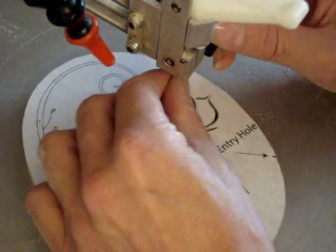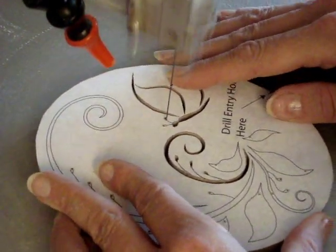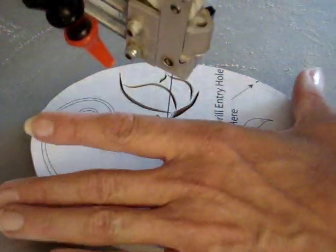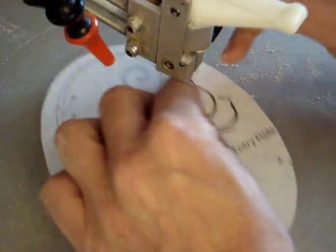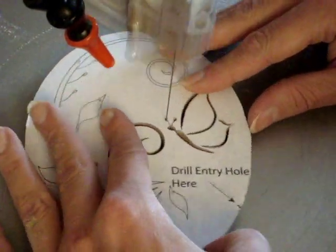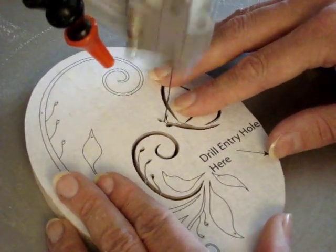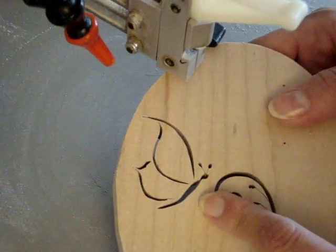And we're going to scroll his antenna. Just a little cut there. Again, I drilled it on the back rounded edge to start. Back around the line. And then come in from the other side. Very little pressure. You're letting the blade work for you. You don't want to push hard. There you go. From the back, you can see he looks good.